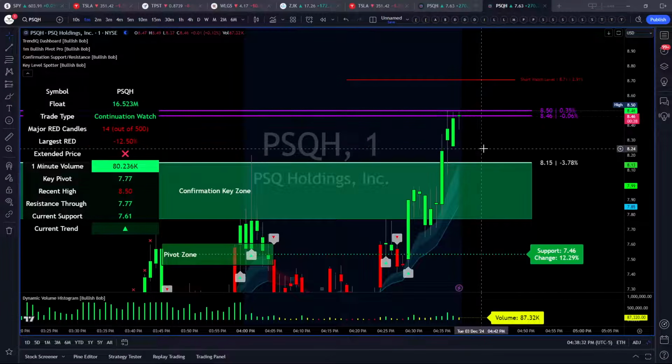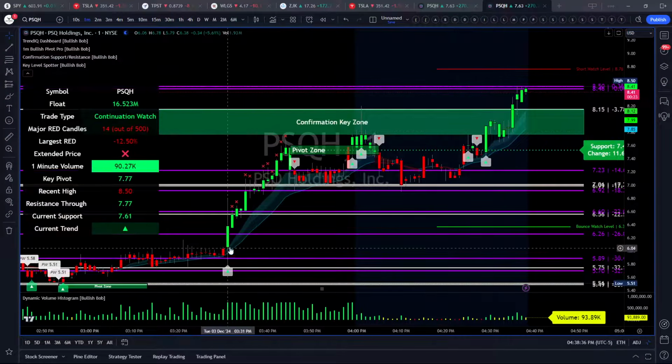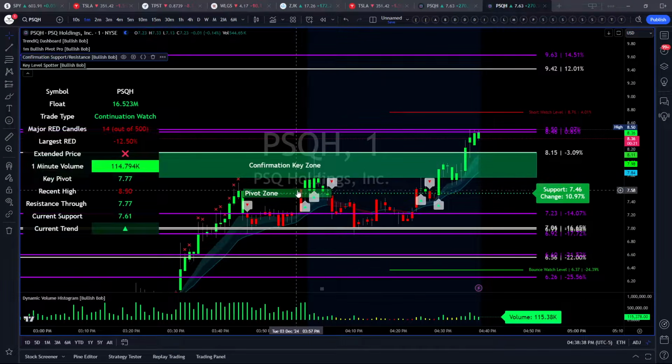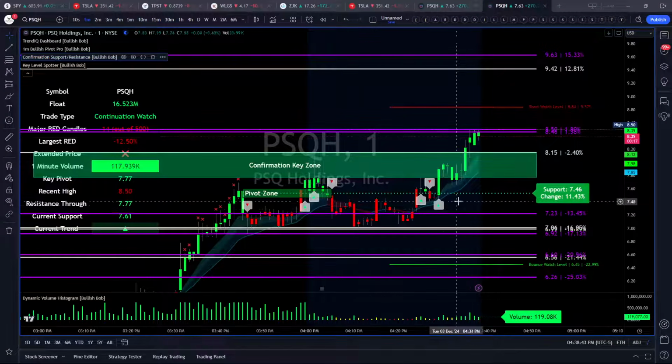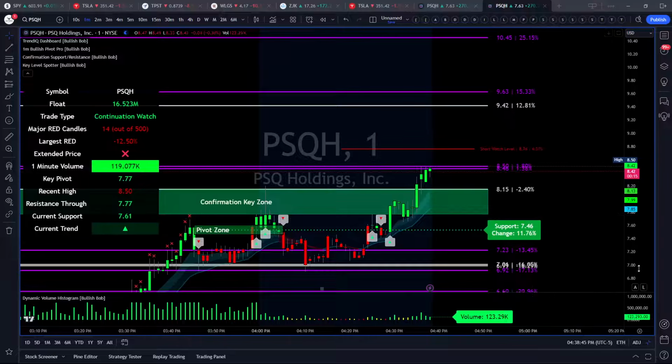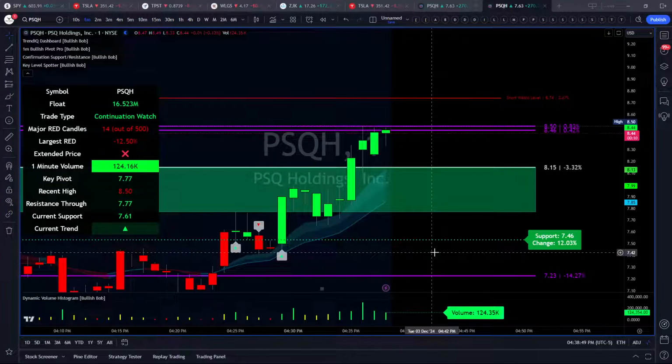So really cool. So zoom out here, and we can see now we are getting those green candles. So green candles right here, pull back. Okay, we're out. Green candles. Okay, we hit that target resistance, taking profit, came back down. Okay, we're out, and now we're hitting this resistance again. That's going to be PSQH. We can see down here, again, verify that we have volume. Yes, we do. And that's exactly what we're looking for, guys.